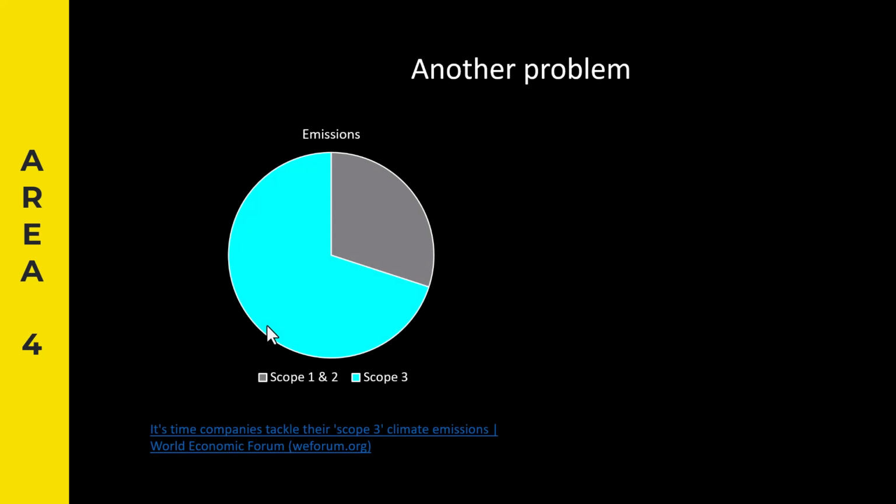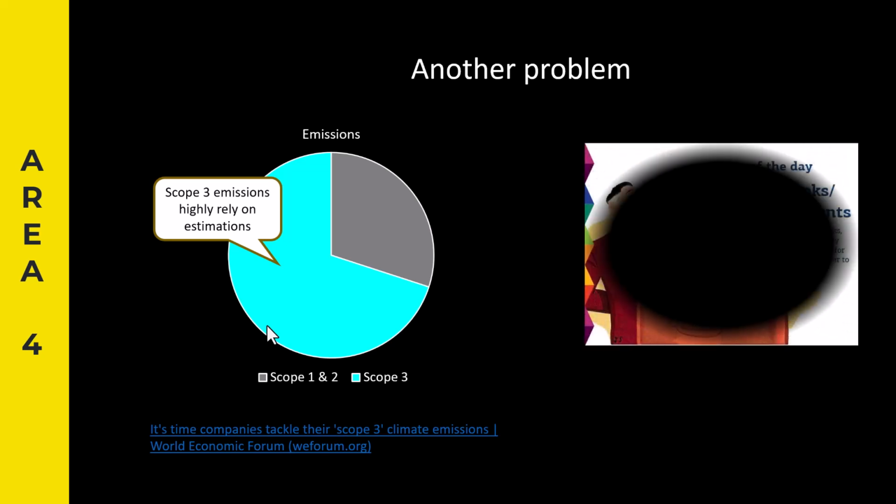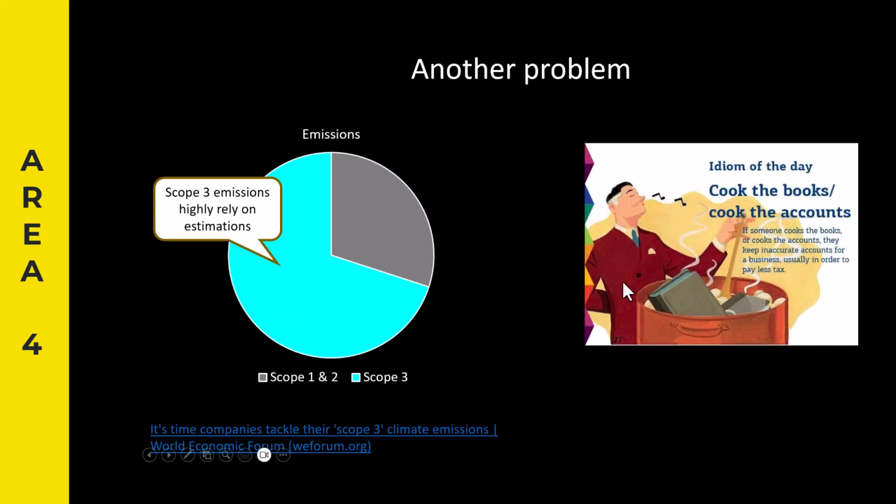And another problem is, because many of you have heard about this scope 1, 2 and 3 emissions, that the biggest part is scope 3 emissions. That's what you can see from the graphic here. And scope 3 emissions, if they are the biggest part, then they allow you with this big fraction to cook the books. That's what the accountants say. So if you are basically using estimates, using best guesses how to measure scope 3 emissions, then you can basically generate any result that you want. And in accounting terms, it's called cooking the books or the accounts.